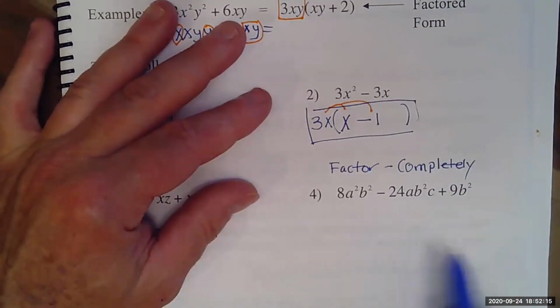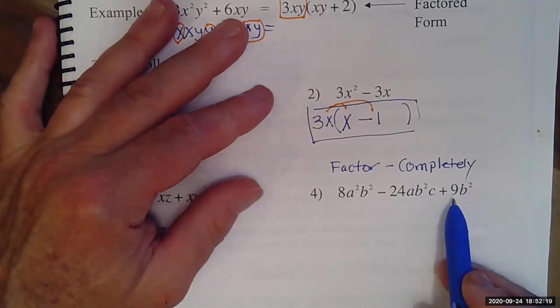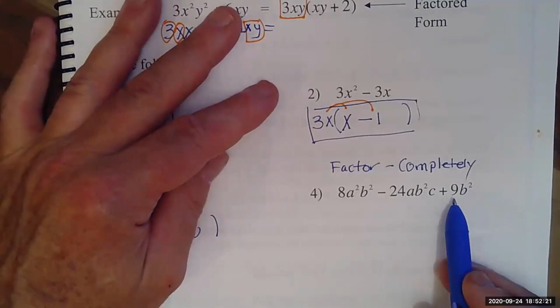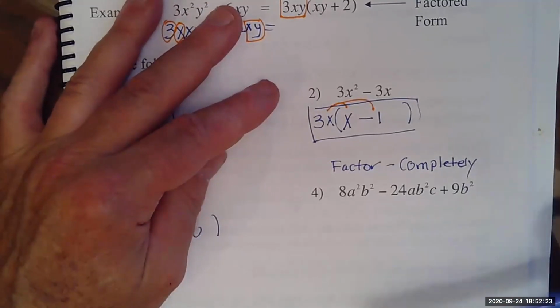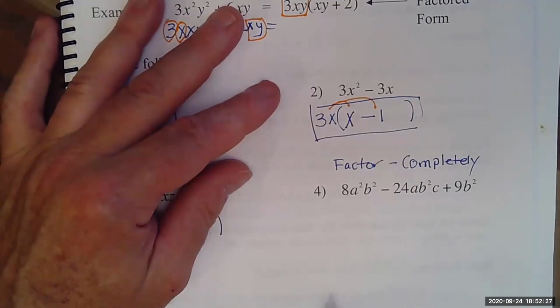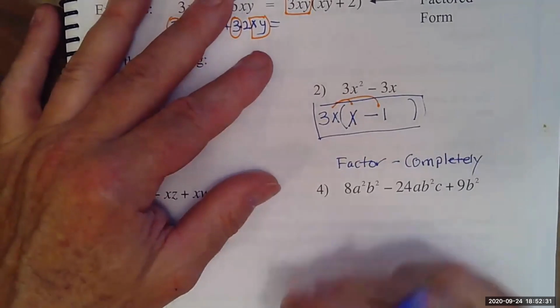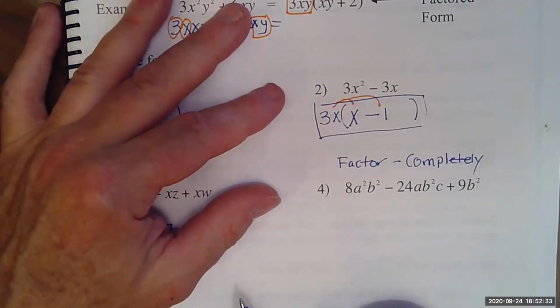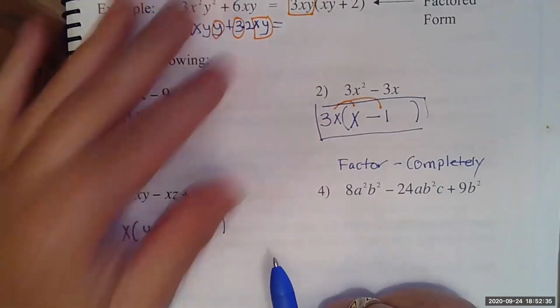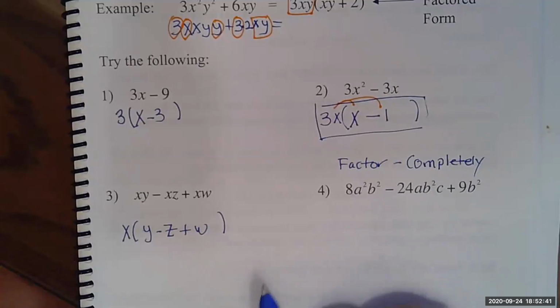Two. Okay, does 2 go into 9? No. Okay, so I can't do 2. Well, maybe. But say again? 8 and 9 don't have a common factor. 1, but that's boring. Don't do 1. Okay, so you're not going to have a number. What about letters? B. One more time, B. Okay, I see B.